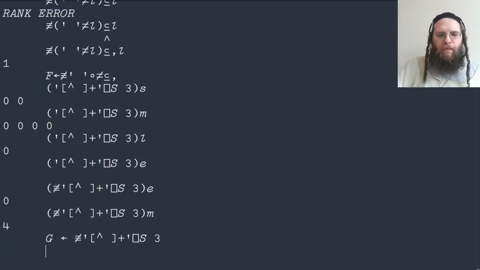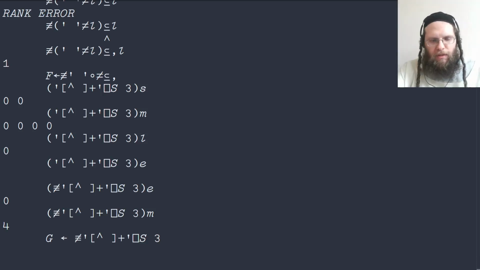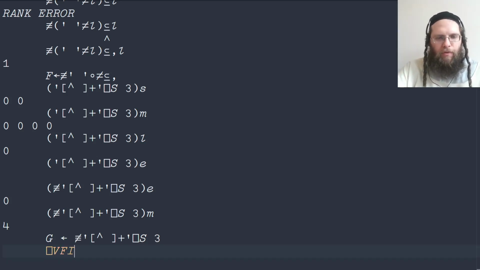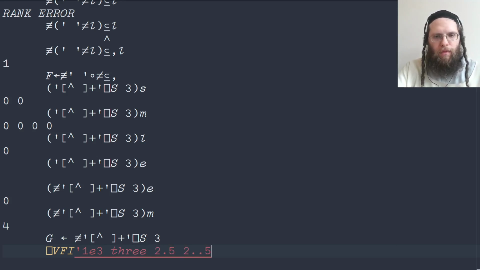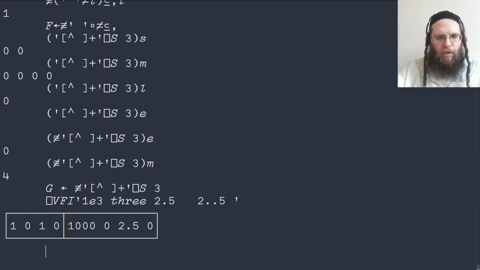Okay, here's an interesting solution that I came up with. It's kind of abusing a built-in functionality, a system function called VFI, that's verify and fix input. And really what it does is it parses numbers. So we can see if we give it some text, then it looks at this input as a space separated field. We can also have multiple spaces, and that's fine. It removes all such extraneous spaces, and it returns a 2-element vector.